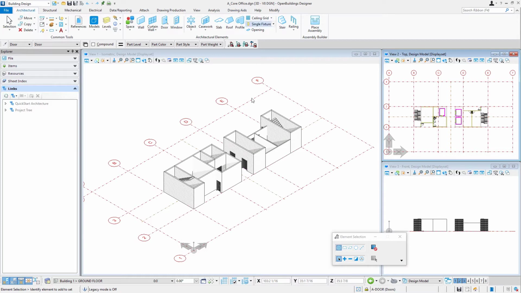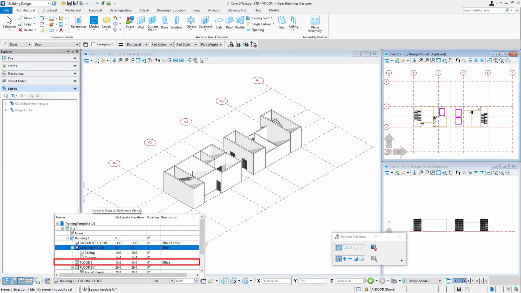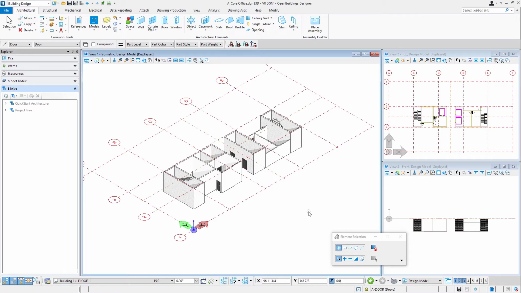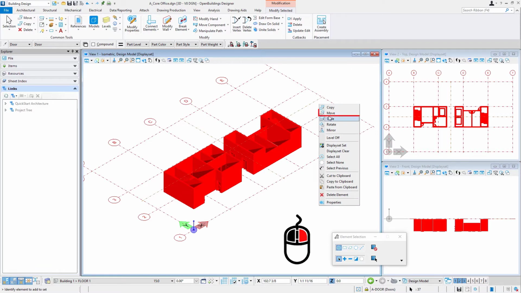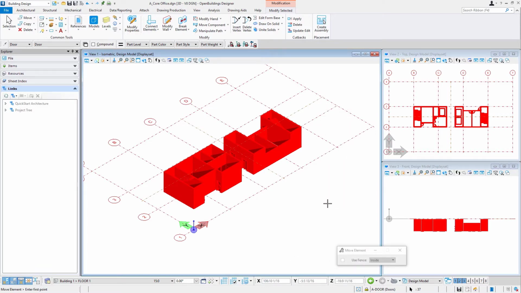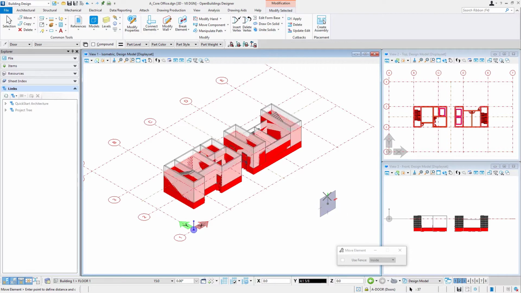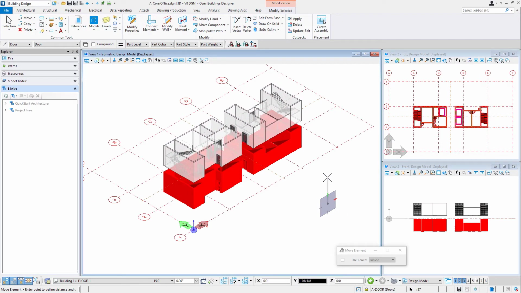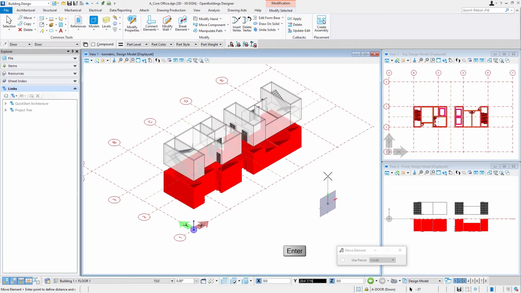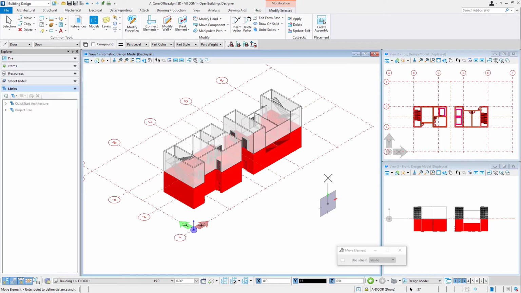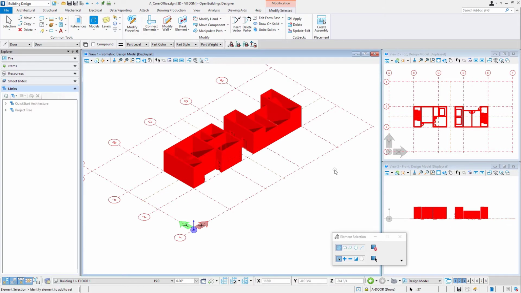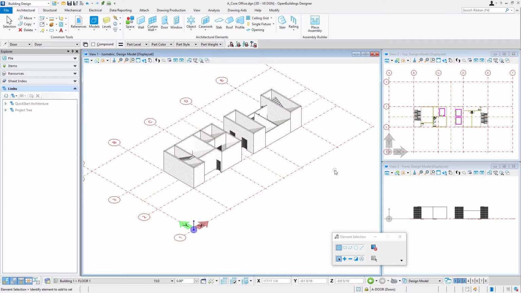So we're now in the A core office floor. I'm going to again change my floor selector to floor 1. Of course, I can move the grid up and I need to move all my geometry up. So I'm just going to select everything and then right press in the view, select move. And I really just need to place a point anywhere, rotate my compass so I can move in the vertical direction. I'm going to lock that axis with the enter key and then type in the dimension. So our lobby floor is 15 feet or 4,500 millimeters. So that's the dimension I want to move it. And then a left click in the view will deselect everything.